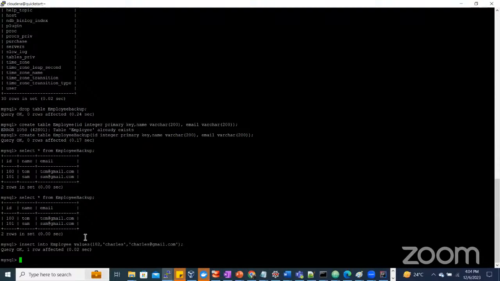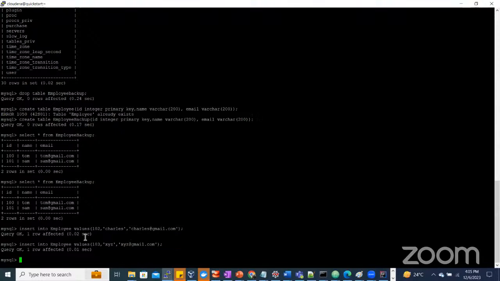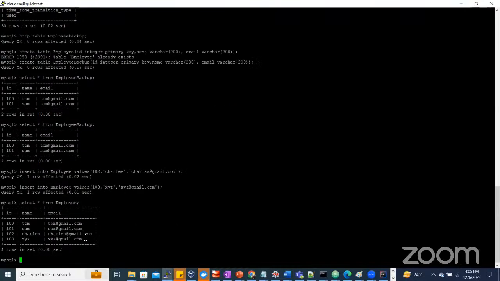Okay, so one more row inserted. Let's insert one more. XYZ, ABC, XYZ. Now check the rows. So let's select from employee. So there are four rows.